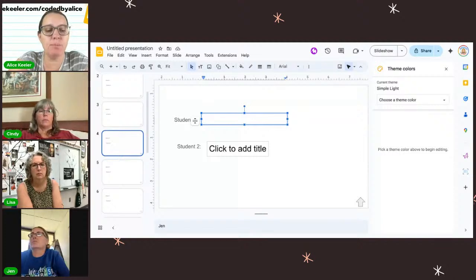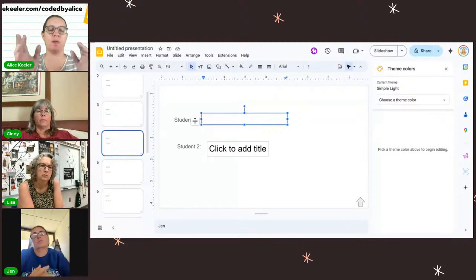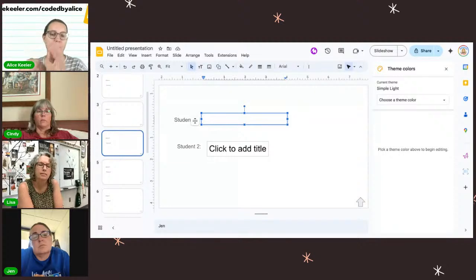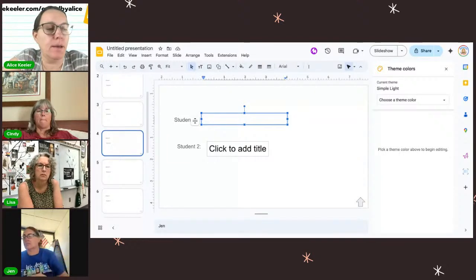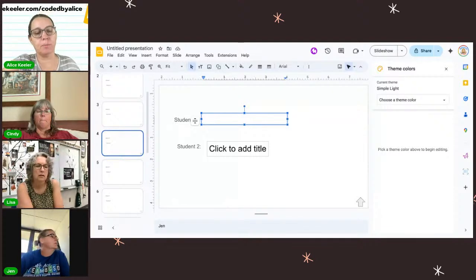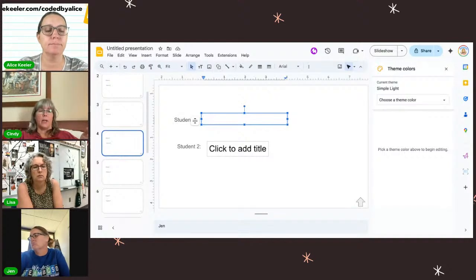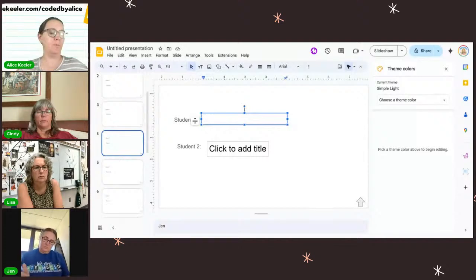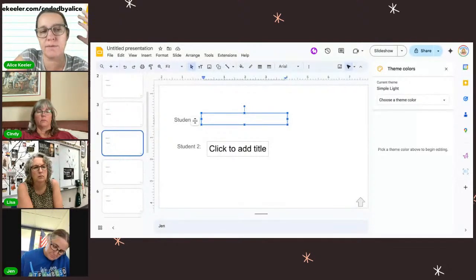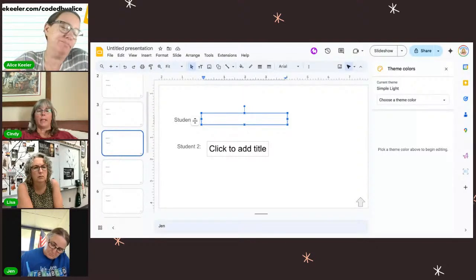I like sharing a computer because it forces them to talk to each other. So then when they're building it, they're talking about what they're adding on there. Yeah. If you look at Catlin Tucker, she's an expert in blended learning. She prefers multiple students to one device because it forces more collaboration. Yeah, that works. I mean, they're working on the same paper. Otherwise that's the same idea. There's definitely more than one, pick your method. All of them are valid. So they could be on their own devices, but I think putting them on one device kind of forces them to have more conversation. Yep, I like that. Works either way.